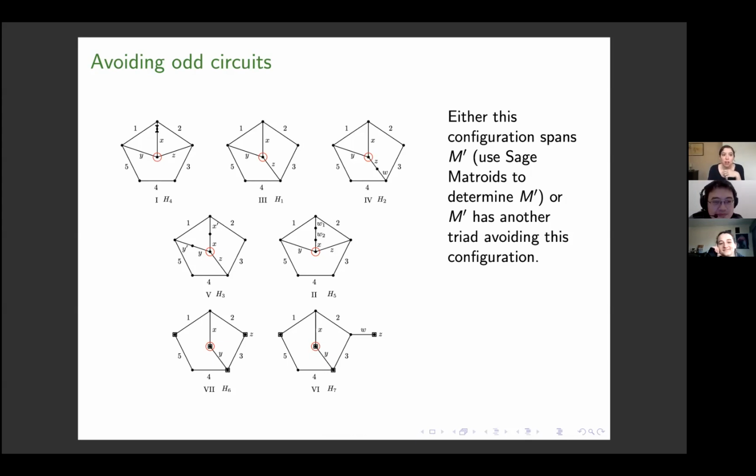How can it be attached on? Well, it could be attached on just like this. That's one possibility. I did not create any 7-cycles. I mean, it was impossible, it's not big enough. It could attach on in this way. It could attach on in this way, where there's an extra edge here in order to get all the way back to this circuit. So it turns out there are only 7 ways it can interact with that 5-circuit. And now we use SAGE. So we use SAGE matroids to determine, okay, how can these configurations grow, staying minimally 3-connected without building a larger odd cycle.